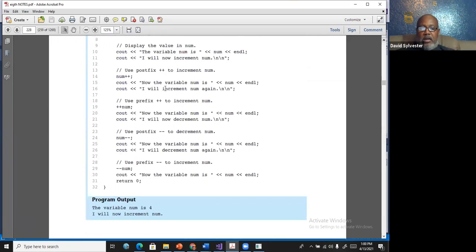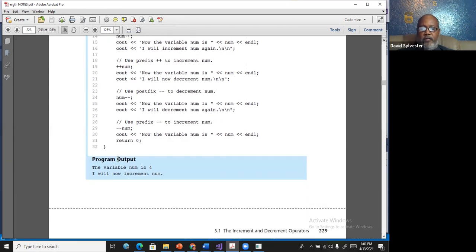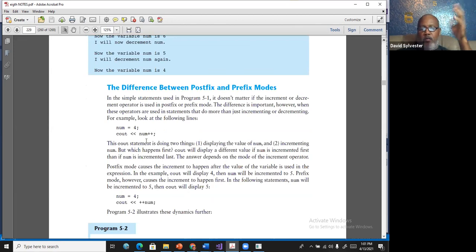Now, looking at this program, all it did was start num at 4. And then it said, I will increment plus, num plus, and then output it. Now, remember, it doesn't matter whether it's in the beginning or the end, because what? They print the value on the next line. You got me? So, see, it doesn't matter, because as soon as you leave this line, it's going to increment. If you did the plus, it would have incremented on that line. But see, once you leave that line and the output, you're going to get the same result, whether it's in the beginning or the end. Then plus num, it incremented again. But num minus took it down 1. Minus num took it back to the original value, and it printed out that. So that's all it's showing you here, and we kind of went over that already.